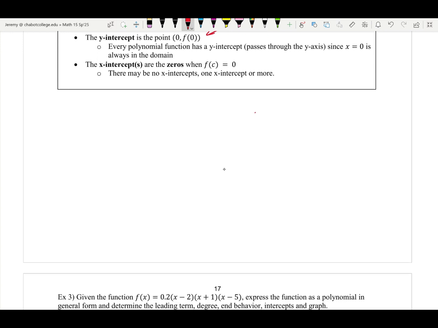But again, very important to have those points. Those are really sort of critical reference points when we're looking at a graph. Because once you have x-intercepts, if you have a few of those and you have a y-intercept, and you have some information about the end behavior of the graph, and maybe you find a maximum point or a minimum point or something like that.